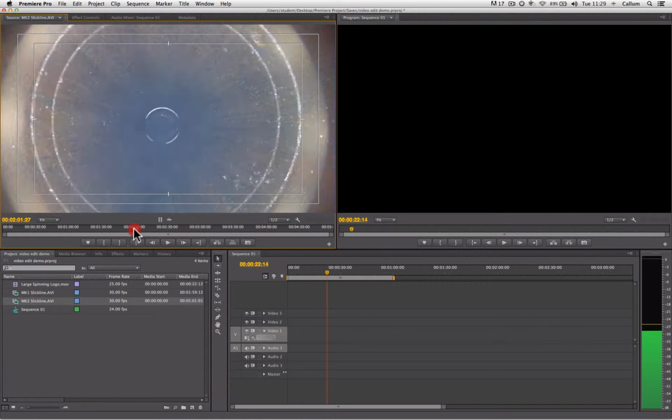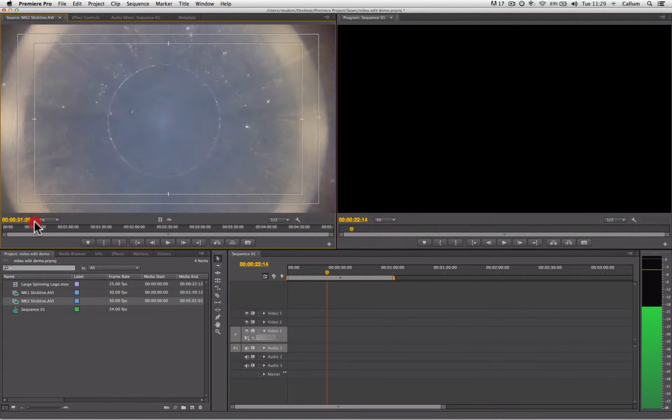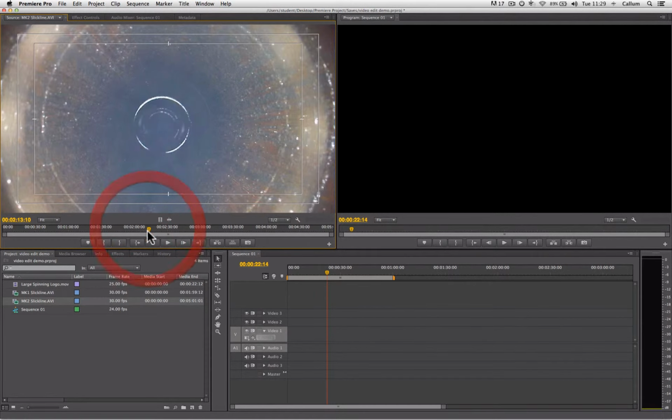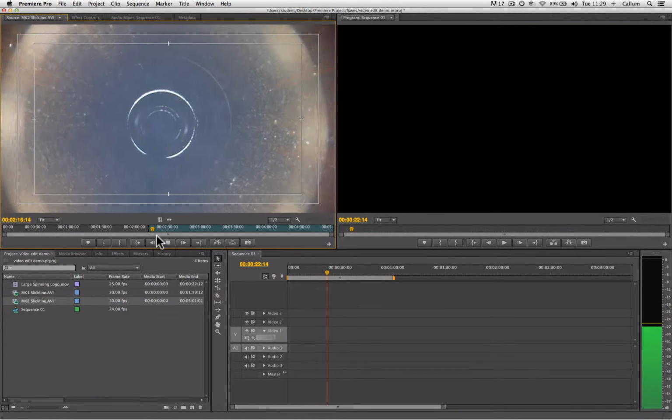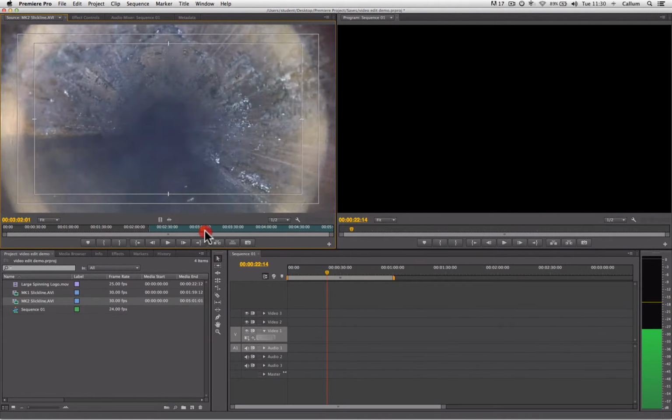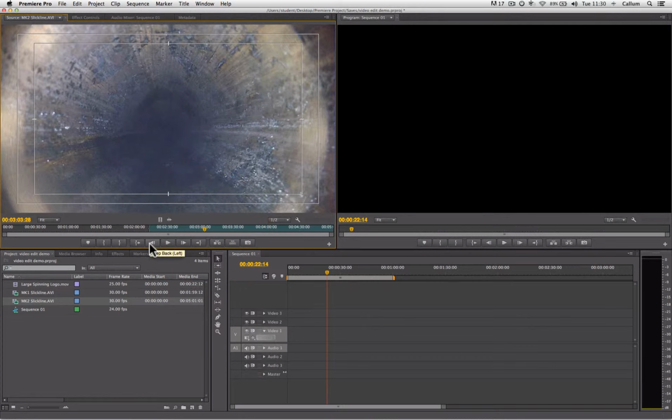We do this by firstly moving our playhead to the point we want our video to start, and then we click this button here, Mark In, and you see that we'll start to have a teal coloured bar. The teal coloured bar is the portion of video that's going to be added to our edit. And then I can play it, drag my playhead, and when I get to the point that I want to stop my clip being used, I click this button here, the Mark Out. And that's it now sectioned off a portion of our video clip.